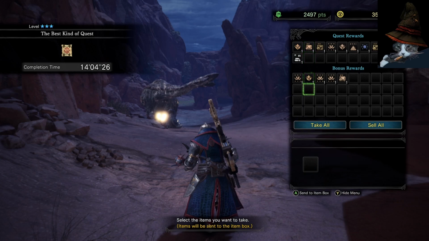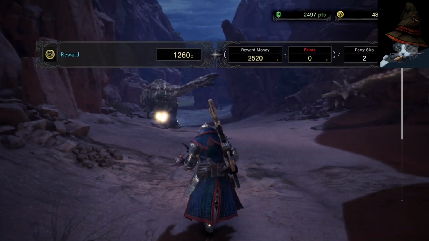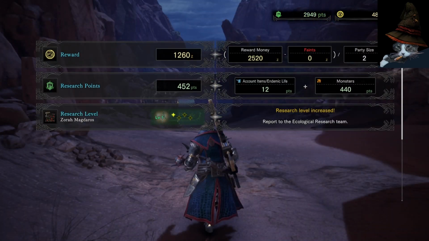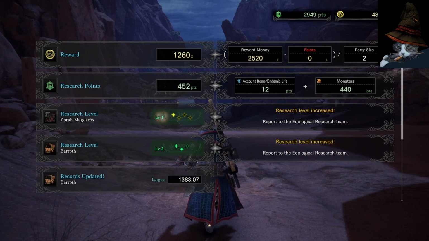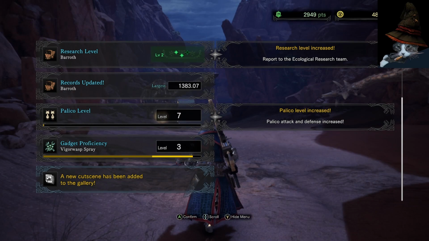All right, let's see. Oh, take all. No reason for me to be picky yet. I have not maxed out my inventory yet. I mean, I haven't either. So just always take all.